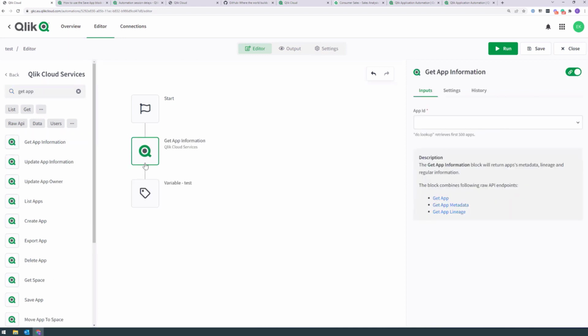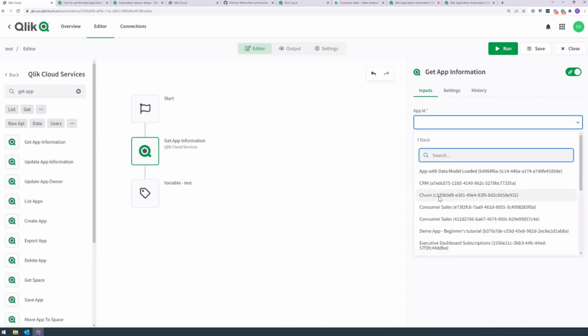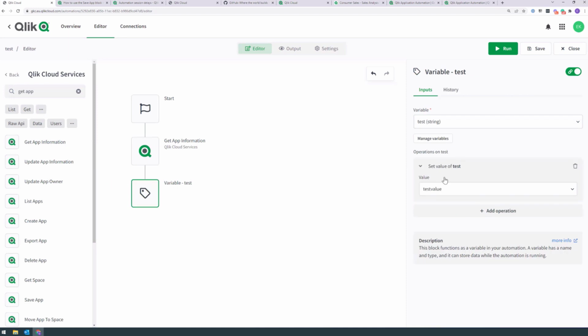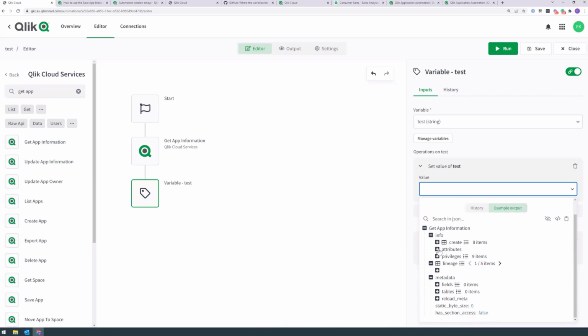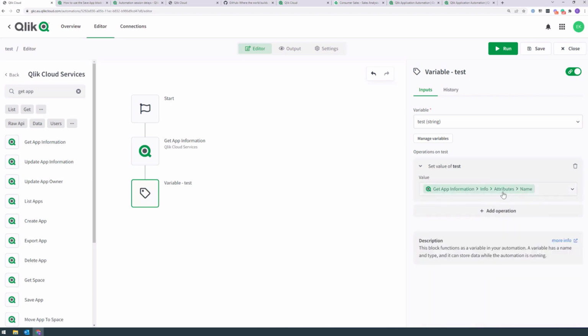For example, the get app information block. If I would map it like this, and I would set it to the output of my app information, for example, the name of the app, this will only resolve when the automation is executed.